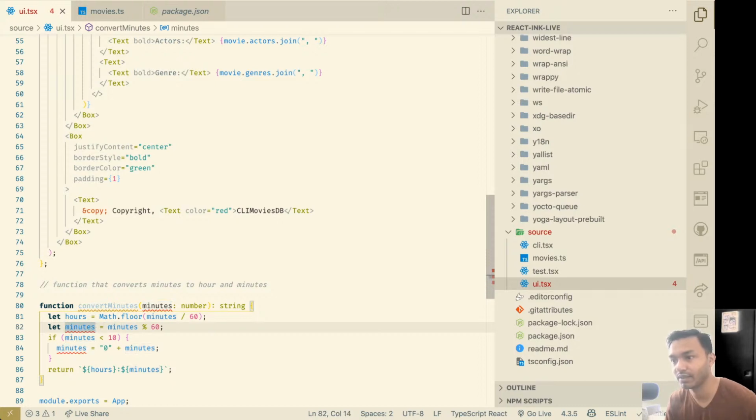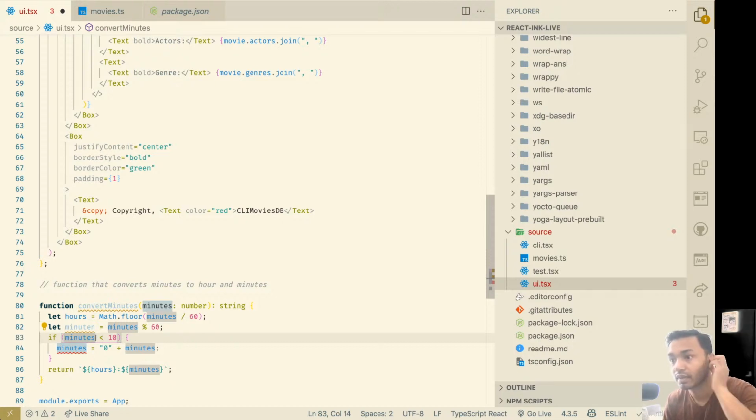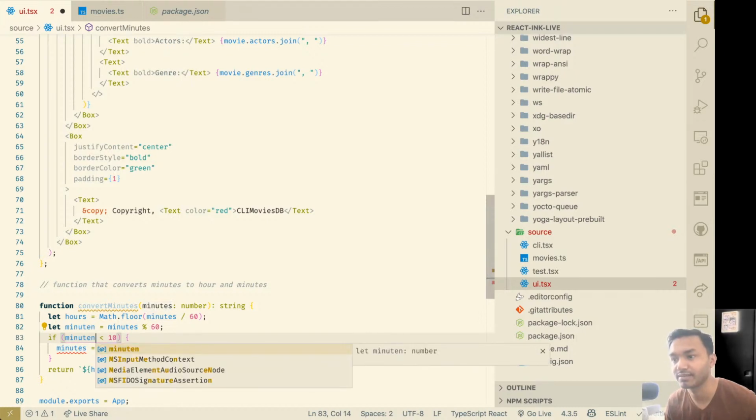Okay, this one, let's make it minutes. Math floor, minutes divided by 60 is the hour, and minutes is modulo 60. You see what it's doing? That's clever.